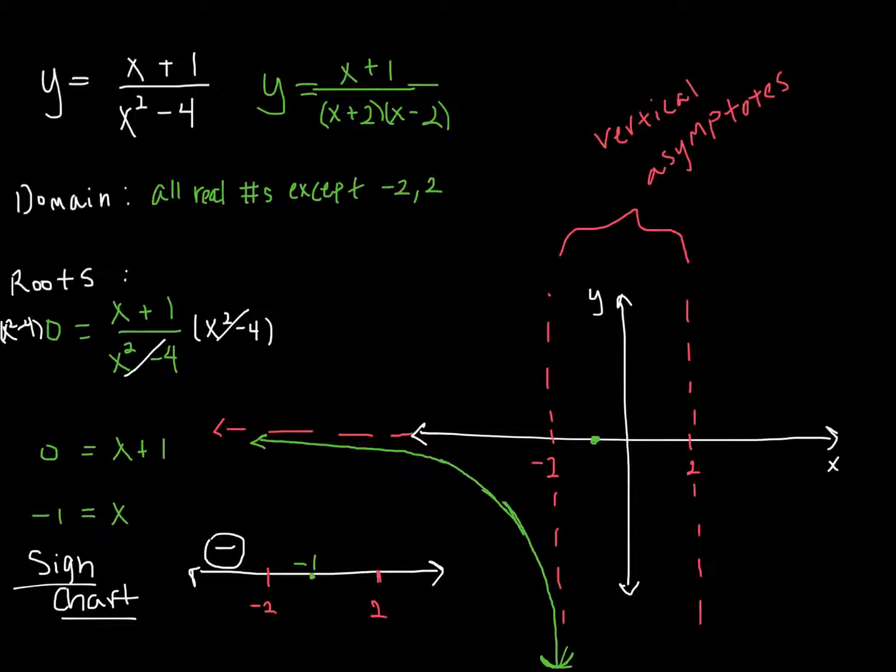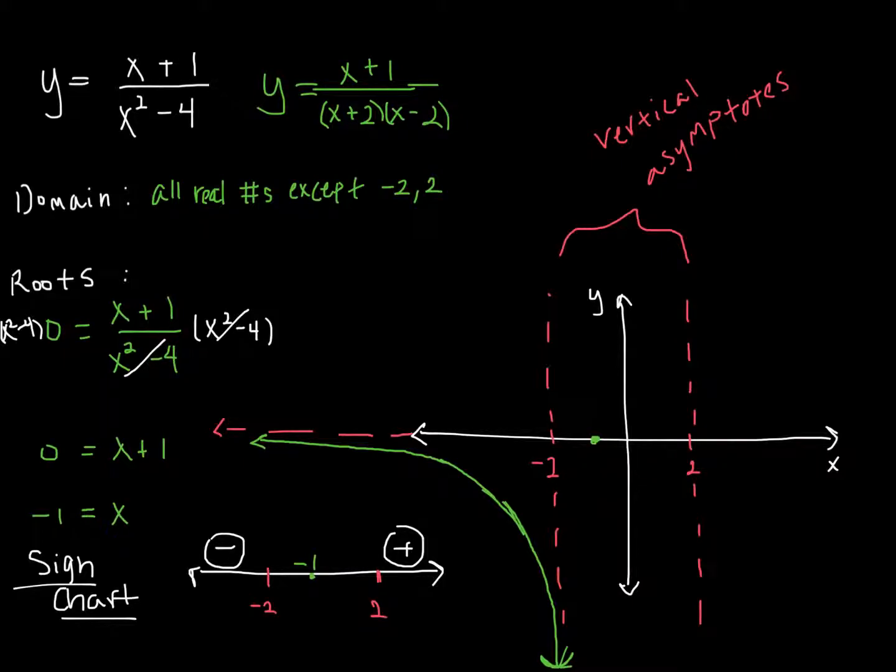All right, what I want you to do is go ahead and try this same idea for what the graph will look like to the right of positive 2. All right, so if you are working with numbers to the right of positive 2, say you plugged in positive 3, for example, you will end up with a positive value. So you know that to the right of positive 2, your function is always going to be positive. And then we can kind of go through this same process we did before.